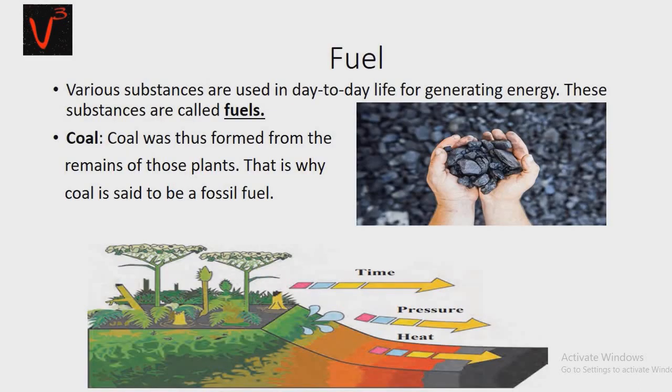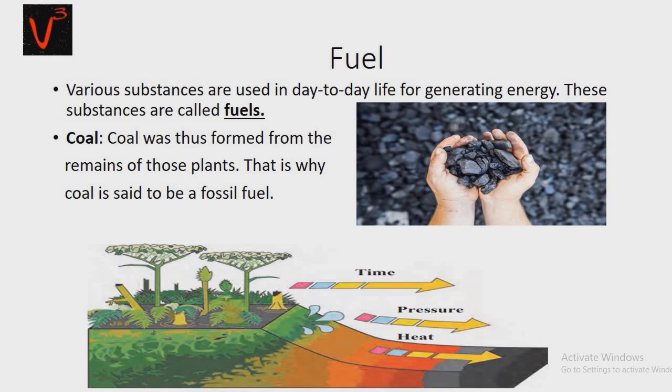Various substances are used in day-to-day life for generating energy. These substances are called fuels. Fuels are found in the solid, liquid or gaseous state. In this chapter, the fuels that we are going to see are coal, mineral oil and natural gas. So first let us see what coal is.